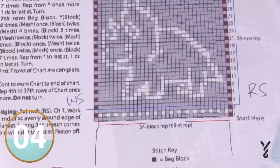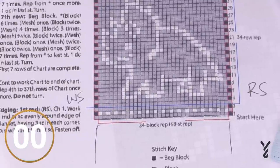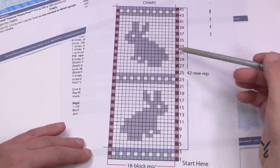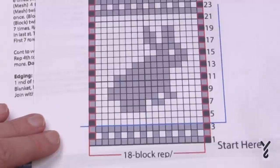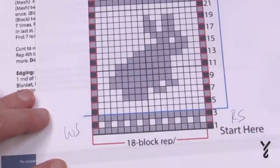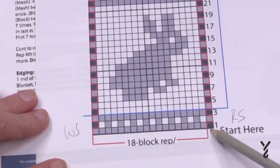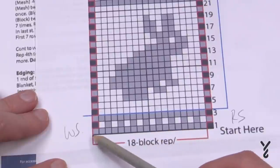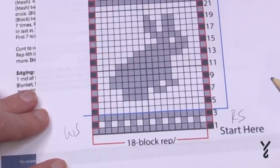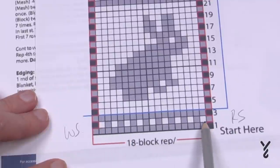The bunny rabbit is a little bit of a different situation. It has two different directions, so there are more rows in the height to work through. The right side is on row number one and the wrong side is on the other side. Going across on row one, once you get to the red line you pick back up at the red line and keep going for the number of repeats required. When you turn your project and start row two from the wrong side, you go across, stop at the red line, then pick up at the new red line and continue.